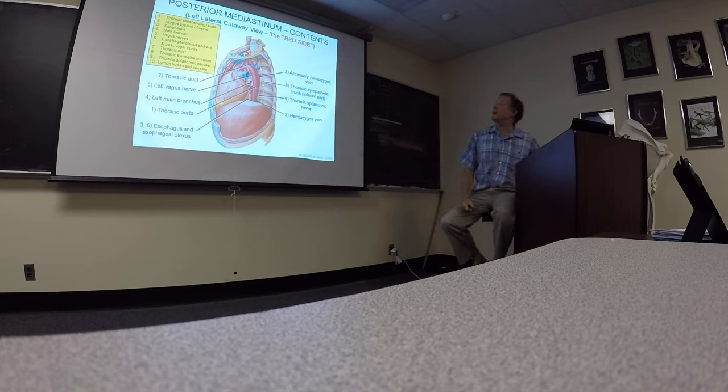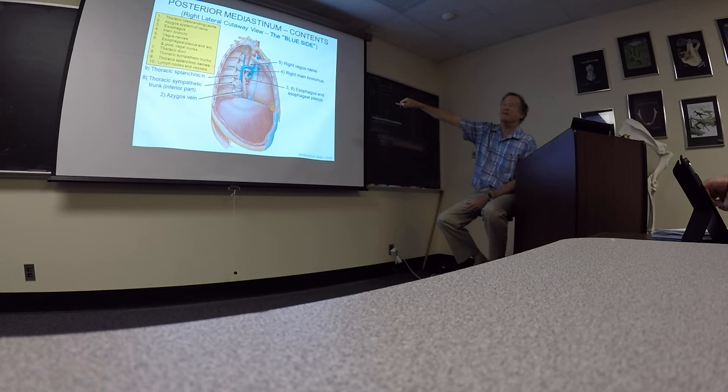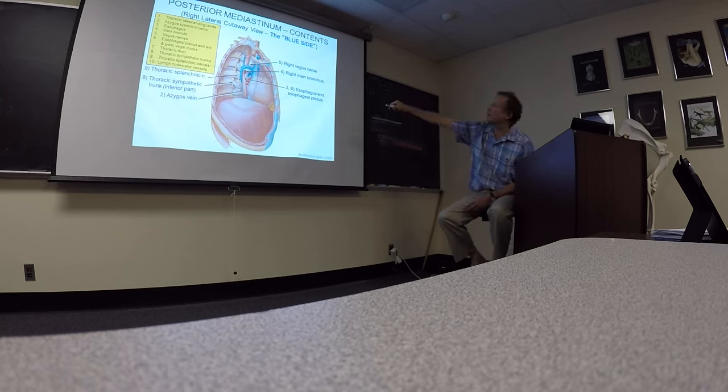On the other side, the blue side, the right side, you have all these intercostal veins going into the azygos vein, which is coming up and then has its arch and dumps into the superior vena cava. Again, you can see the esophageal plexus, the esophagus, sympathetic trunk on the right side, little rami communicantes there, and ventral rami.